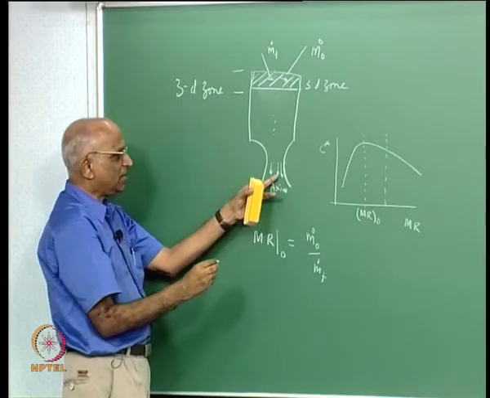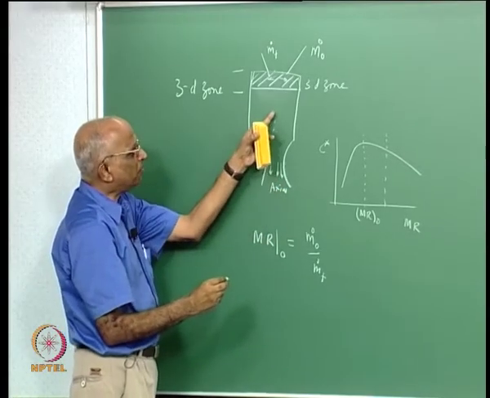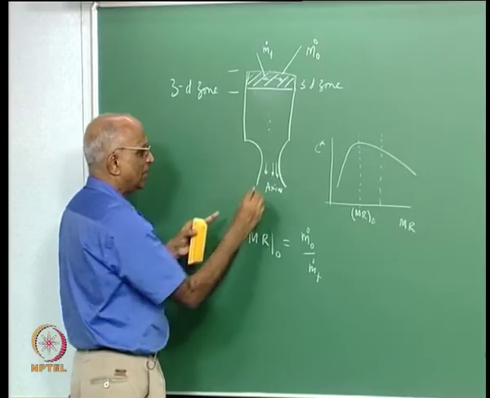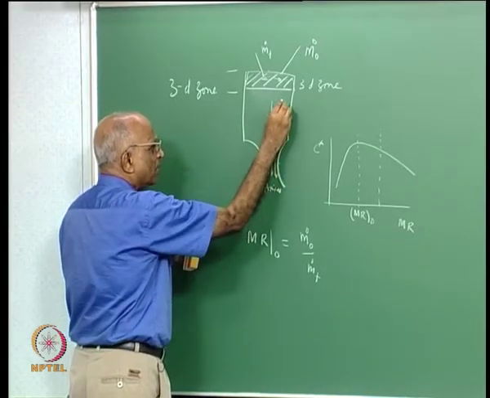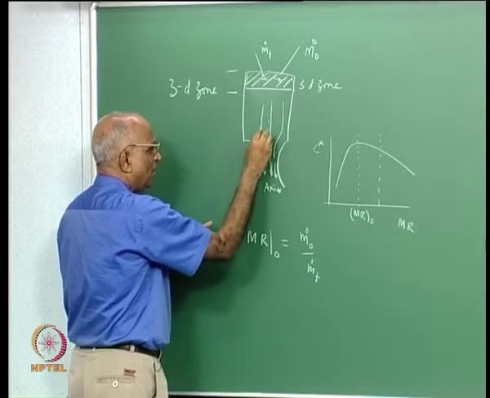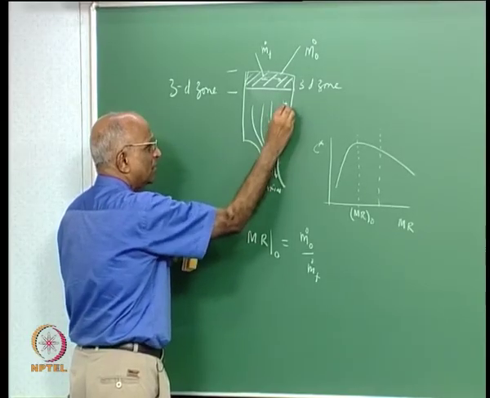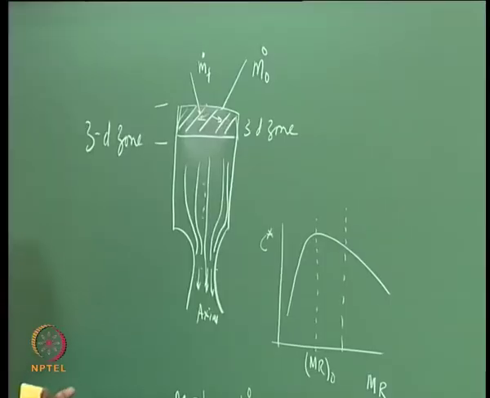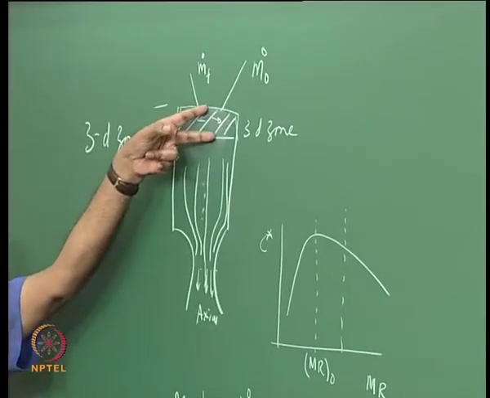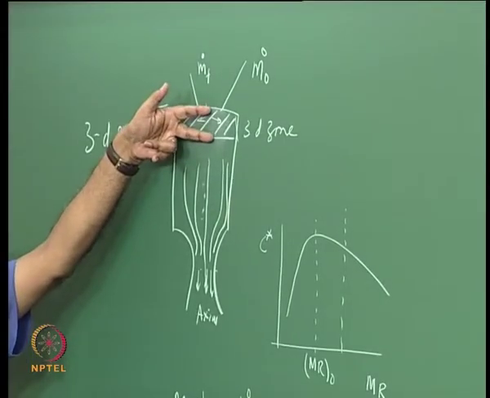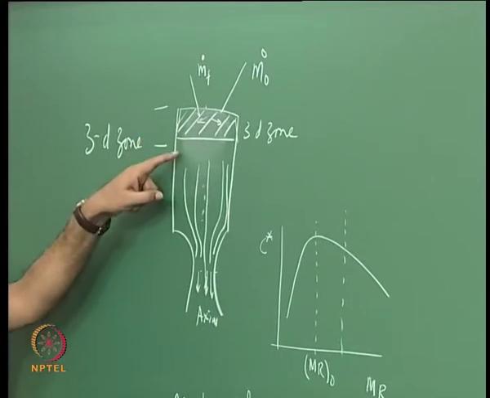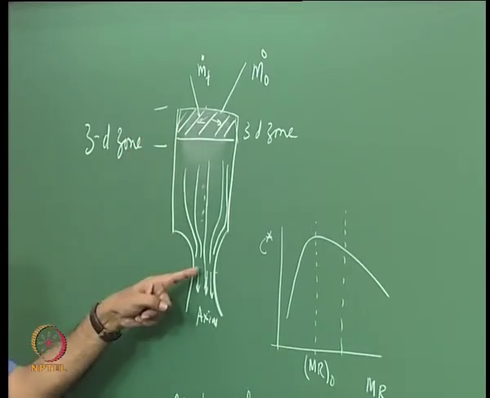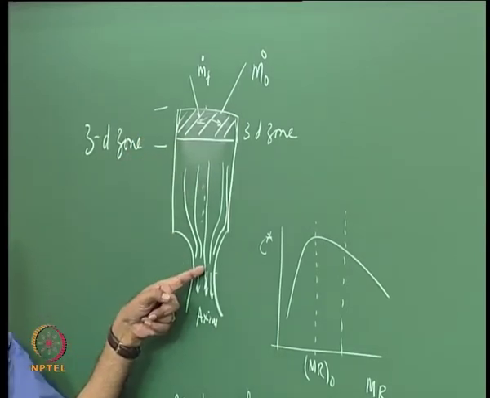And if it is going to be axial at the throat, somewhere upstream the flow should have become axial. In other words, if the flow is straight over here, maybe the flow should have come like this, like this, like this. In other words, even though in the zone downstream of injection I have a highly turbulent 3-dimensional zone, somewhere along I should have started getting flow along the axis, because at the throat it is anyway axial.